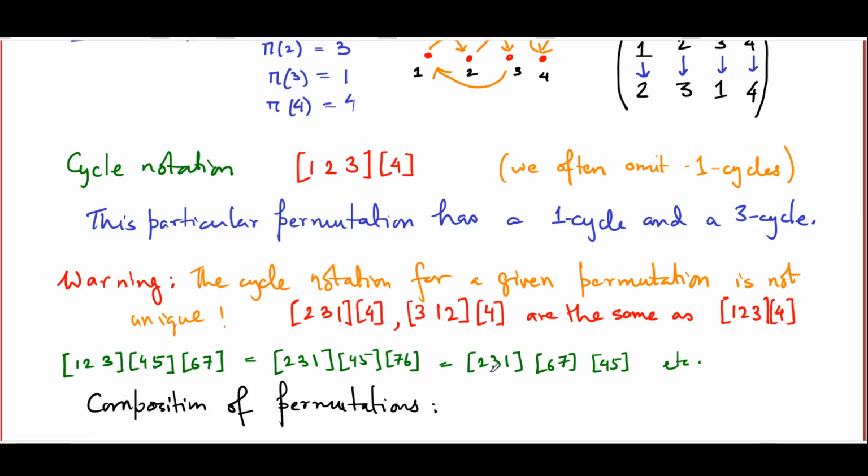Or there could be other ways of writing this down. For example, I could have written the 1, 2, 3 as 2, 3, 1, same cycle. I could have written down the 6, 7, 2 cycle first, and then I could have written down the 4, 5, 2 cycle. That would of course give you exactly the same effect. So there are multiple ways of writing down the same permutation using the cycle structure. And that is going to be very important in what is going to come.